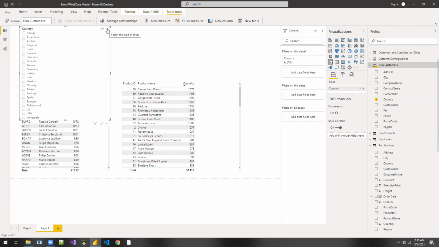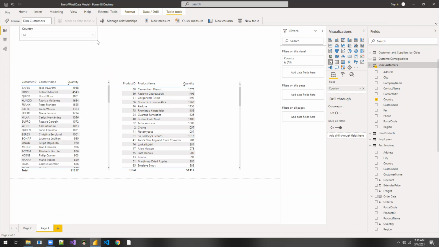So you can click on this drop down and select the way you want to have the list. So instead of a list, I'm saying I want to show it as a drop down, and I can rearrange this properly. I'll show you now how this list gets filtered.